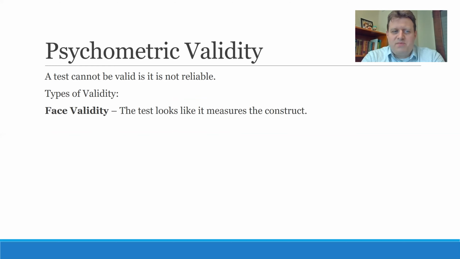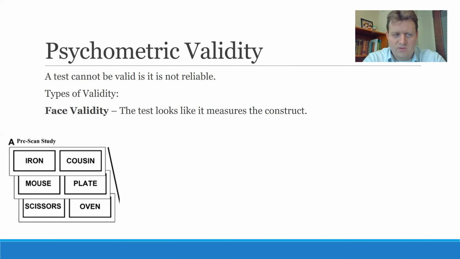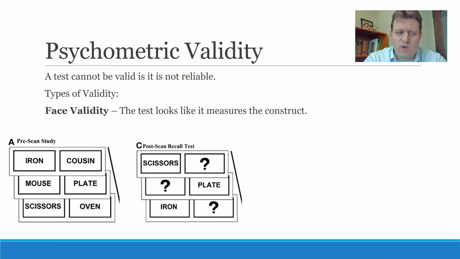All right, different types of psychometric validity. Some people like to talk about face validity. Face validity is the extent to which our test looks like it measures the construct of interest. Maybe we have two different ways of examining memory. Maybe one way is with a paired associates test. With a paired associates test, we present words in pairs, and then after a delay, we present you with those words again, and your job is to type out or say the word that corresponds to this word when you were presented with these words initially.